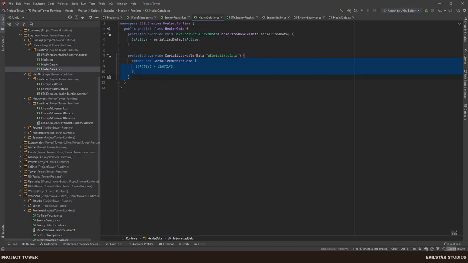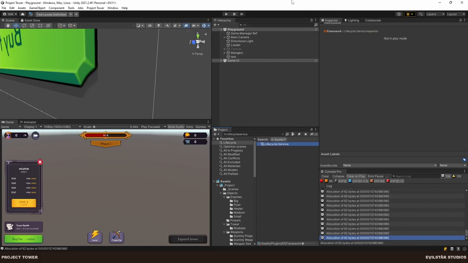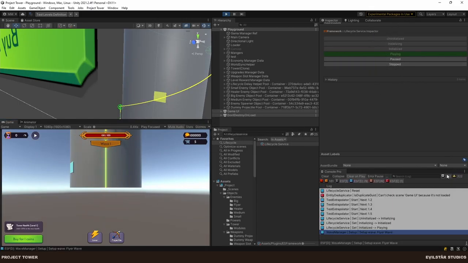And there are a lot of things like this that I've implemented with those components that I'm using. I have this lifecycle service, which basically keeps track of the state of the game. Am I playing? Am I paused? Am I still loading the game, or stuff like that? So when I play the game, we're going to see here that those are the states the game can be in. Uninitialized is at the beginning, initializing means I'm loading the game, and then those are the other states.